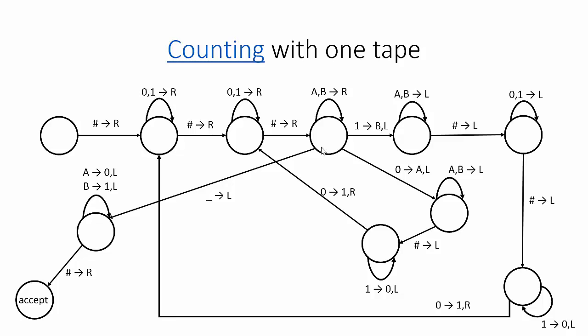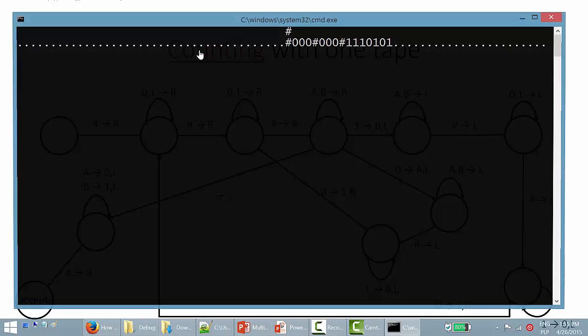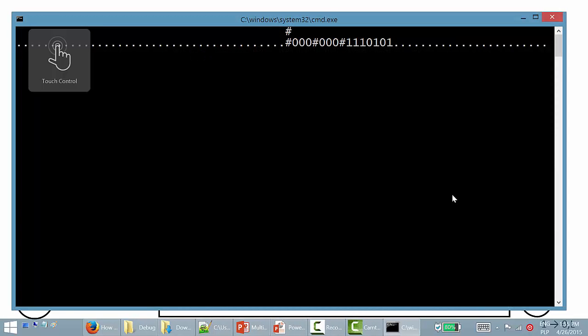As you can see, this flowchart is more complicated because now we have only one tape. We have to move back and forth with our tape to read the input and to write correct results in designated spots. Okay, so let's see it running. This is my simulator for a Turing machine with only one tape. Over here it's going to record ones, over here it's going to record zeros, and over here is our input. Let's see how it works.